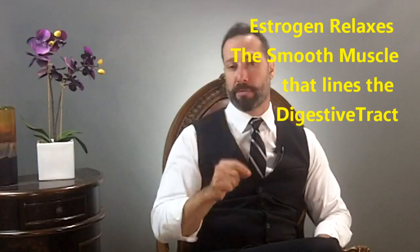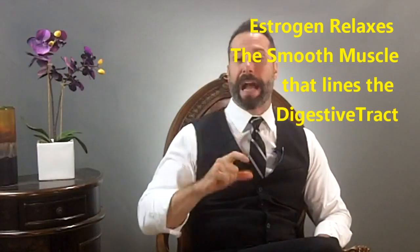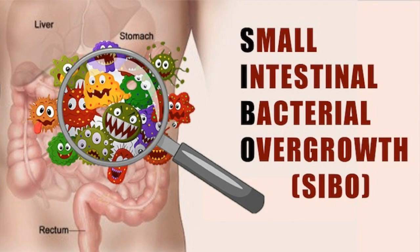Here's why this is important and how it relates to SIBO. Estrogen relaxes smooth muscle contraction and slows down gastric emptying. This can create the perfect environment for the development of SIBO. If food is sitting in the stomach or intestines for too long, this becomes the perfect breeding ground for bacteria to set up shop. Think of it like a dam — if we back up a moving body of water and it can't circulate, that water becomes stagnant, like a cesspool.